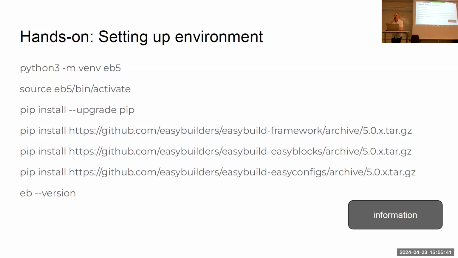Also, if you open a GitHub issue in any of the repositories and you are testing EasyBuild 5, can you put that as about the first thing in the description, so that whichever maintainer is picking it up doesn't go, well, that's really weird because it works perfectly fine. Make sure you note if it's specific to EasyBuild 5. We'll then add the necessary label so we can easily zoom in on these issues.